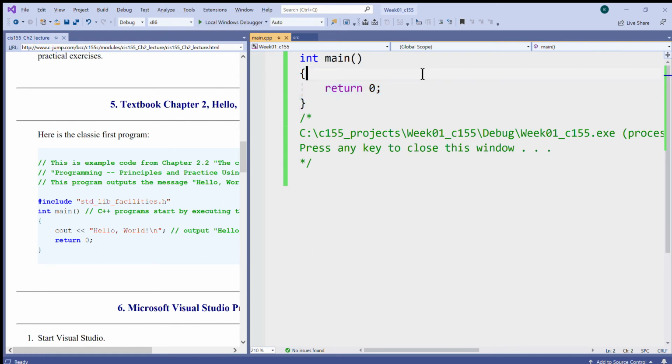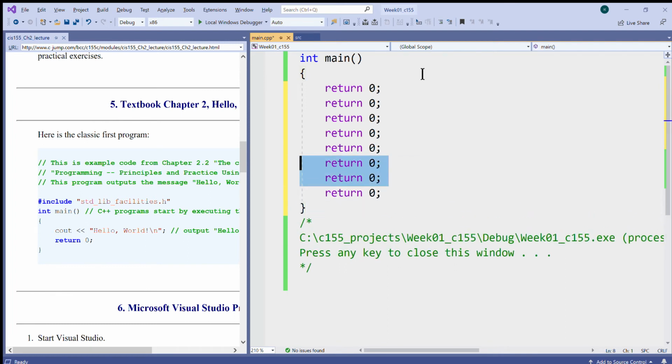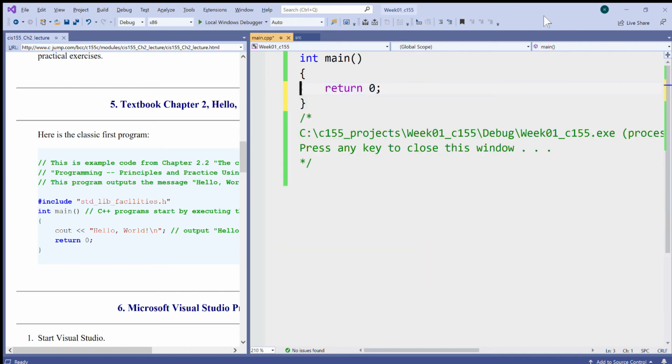Inside here, we start writing our statements like this, right? So we can write multiple statements like this, and this is what we can place inside the body of the function, right? Something that ends with a semicolon is called a statement. Okay, the statement is an independent item of execution. In our case, you can see that the return statement receives this value from us and finds a way to deliver it to the caller, whoever is the calling entity. Could be an operating system or another program or a batch file environment. Okay.